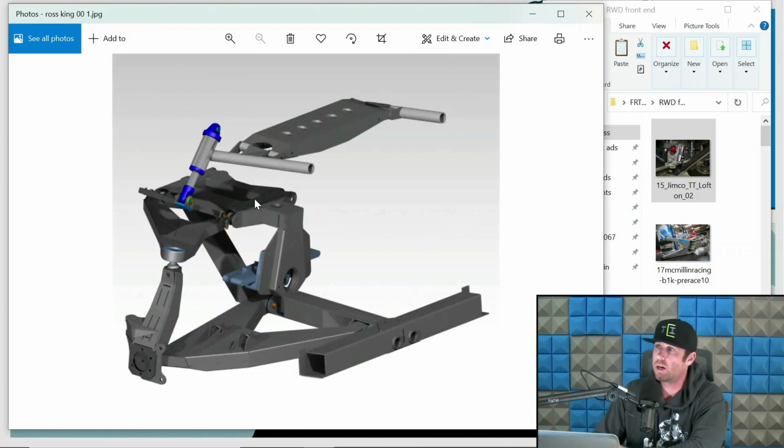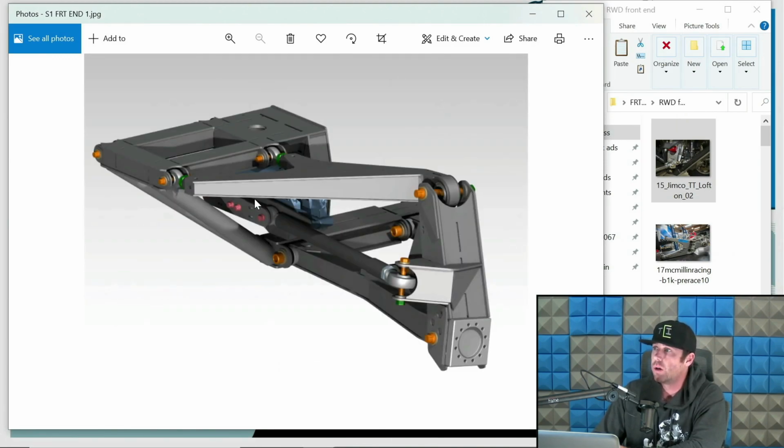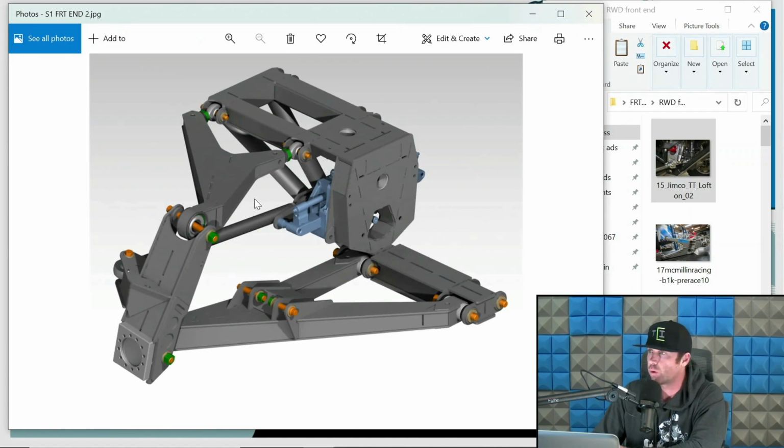This is another front end. This one I designed for the owner of King Shocks, Ross King, on his luxury pre-runner. Same deal. This is Ross King's front end. This is a plasma table friendly stage 1 front end for trucks. This is a design I sell on DIY Off-Road. This is a really cool thing that we do for plasma table friendly stuff, but again, a good example of a rear wheel drive front end. Another example of a rear wheel drive. This is a plasma table friendly setup.